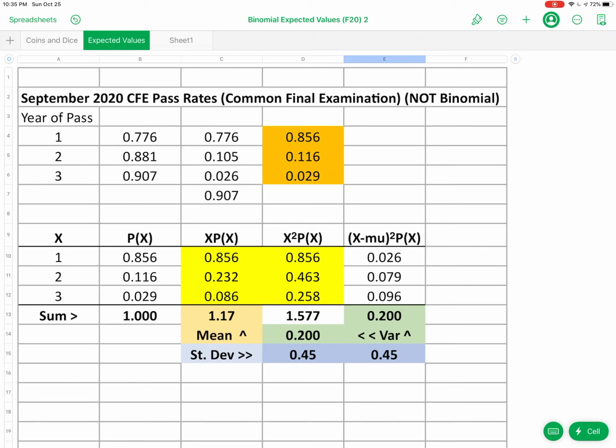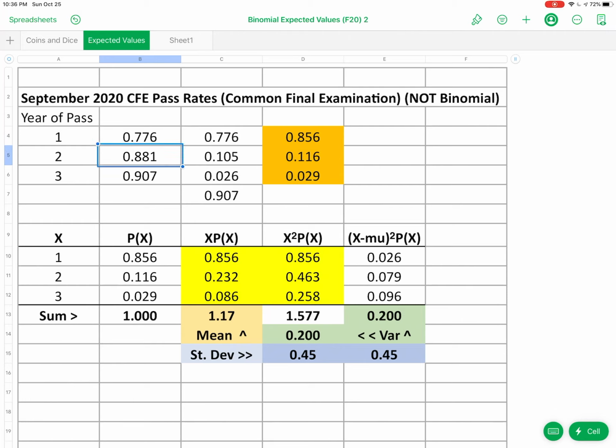And so what this is saying is that you have 3 chances of writing the CFE and passing it. Those people who started in 2019, 2018, 2017, so if they wrote the CFE in the first year of 2017, 77.6% of them passed, and so they got their CFE. Some of them, though, about 23% or so, 22%, didn't, and so they went on and tried it again.